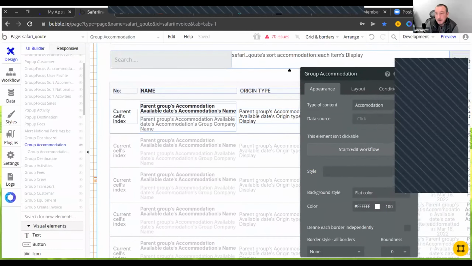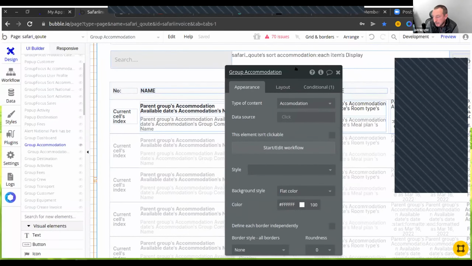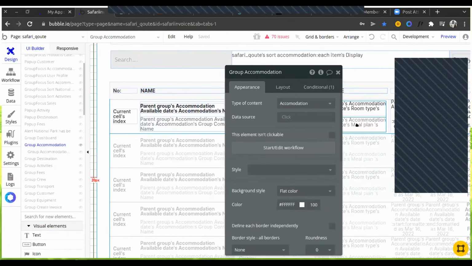Just out of interest, while you get into that, when you say Safari quotes, is this quotes to go on a safari holiday? Is that the concept of your site? Yes. In somewhere in Africa? Yeah, Tanzania. Cool. My wife works for a safari travel company. That's why I was interested.